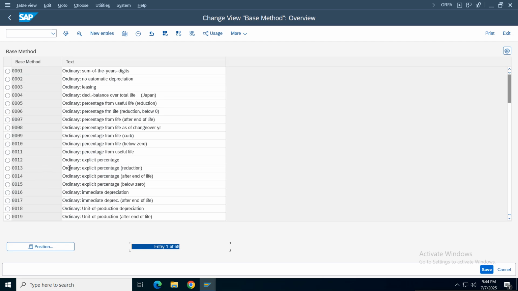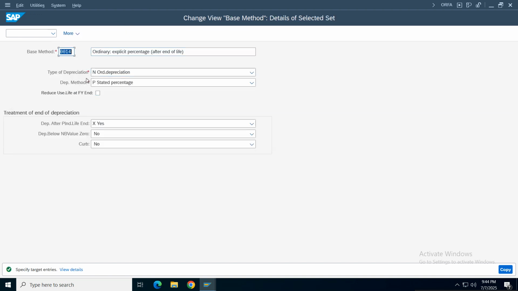Even I don't know all the methods and how they work. There are a few methods which we will use frequently. If you look here, the 14th one, 12th one, or 11th one, we'll use some 3-4 methods. As of now, I'll consider 0014. Select this one, copy it. If you want to change the parameters, you can, but you have to provide some identification here. CD BM. I'm giving the same thing, CD as BM, otherwise I'll give CD FF only. Let us give the same thing to remember easily.